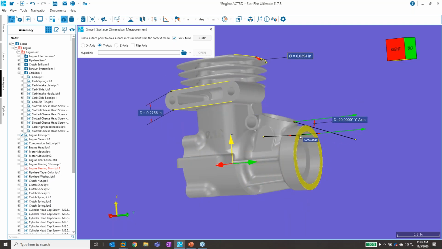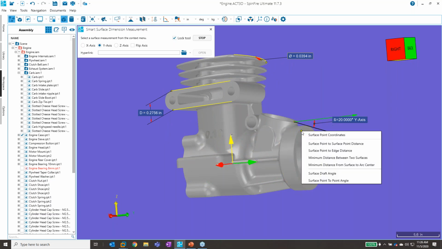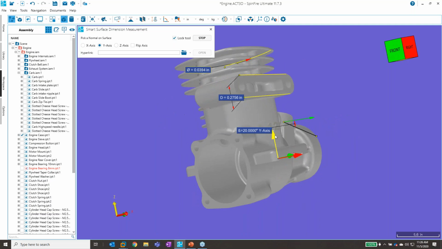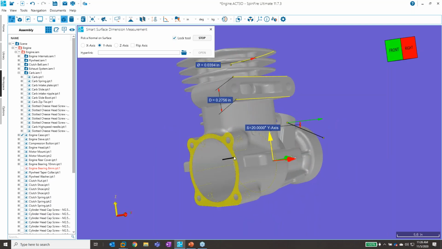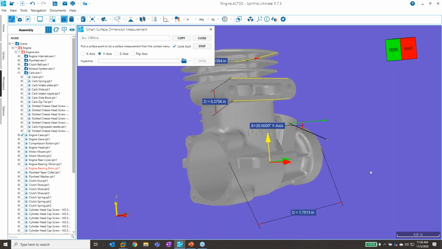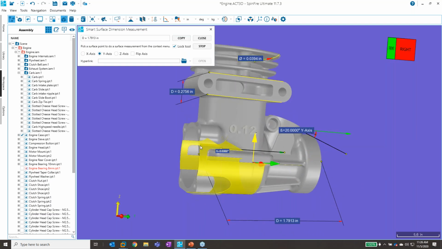So again, since I'm clicking on two different sides, I have the first side, I have to right click, and that brings up this menu of what kind of measurement it gives me. I'll say minimum distance between two surfaces, and then rotate my model to the side of the object and just click on this side. And you see that it's 1.7913 inches.